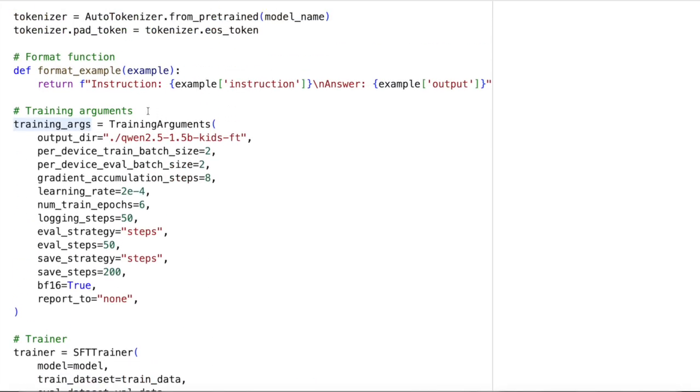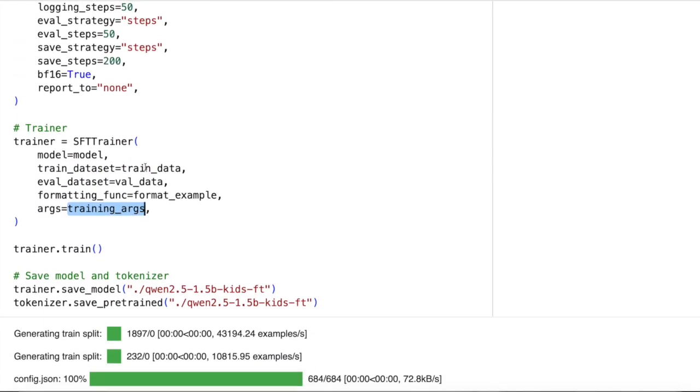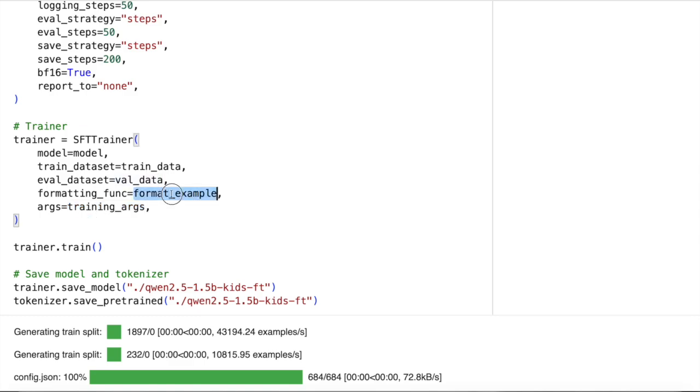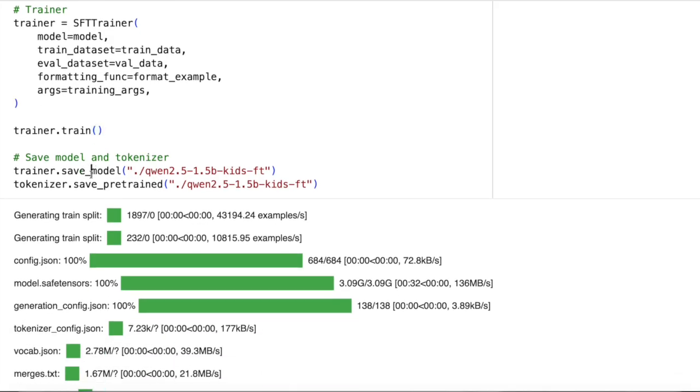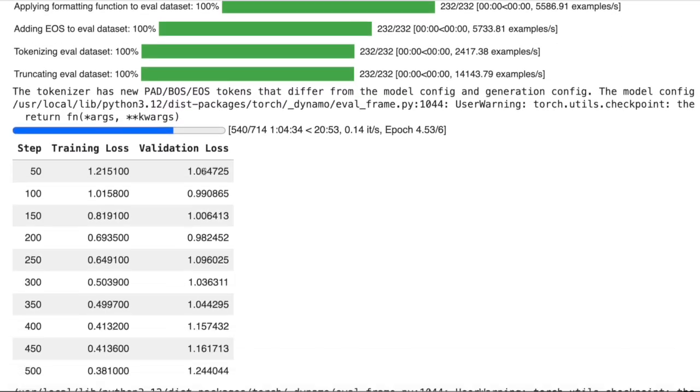This is just a formatting function to format the data into the appropriate format. So get the trainer available and run the training. It will train the model and save the model once it is trained. Maybe I can show you what happened during the training.